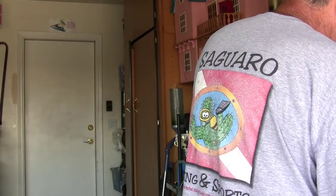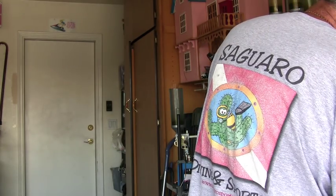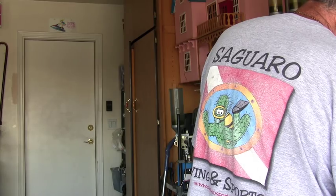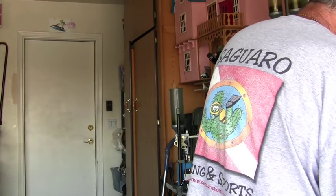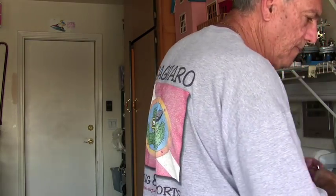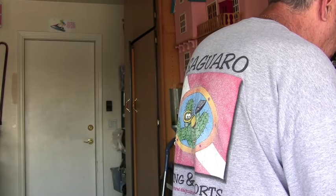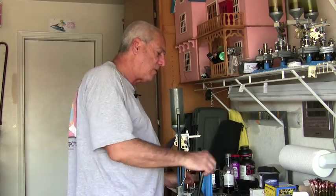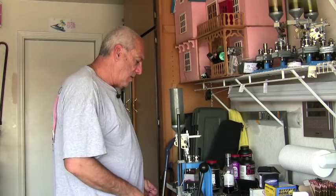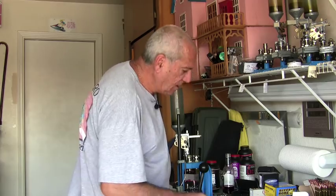I will tell you that 800X will test your patience. So if you are going to use this powder, be prepared to almost check every load in the beginning and do random checks throughout your loading. All right, so we're sitting at about 9.8 on this, which is where I want, 9.7 or 9.8, and out of that I'm hoping with 180 grains to get somewhere around 1,350 feet per second, which is a good spunky round for 180 grains out of a 10 mil Glock 20. And when we go to the range, we'll see how I did. I'll either be a hero or you guys can be laughing your ass off at me. We'll see, one of the two.